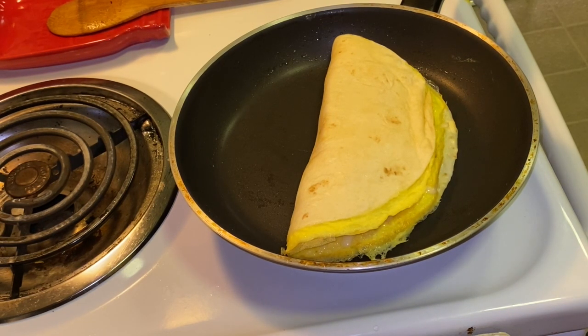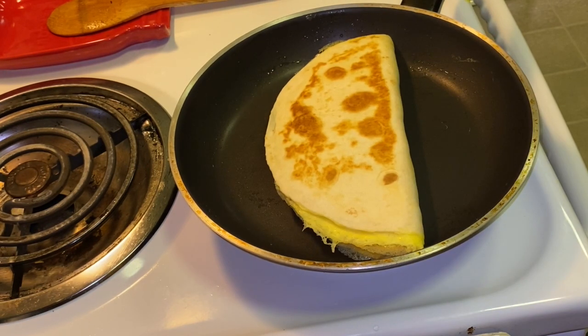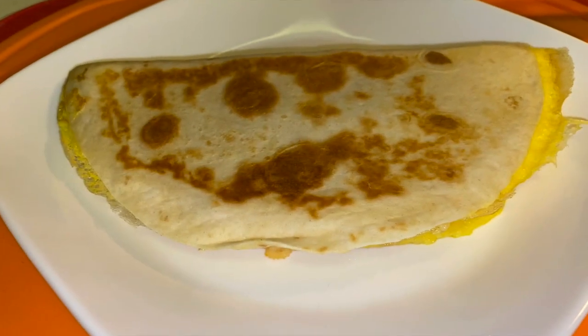Wait at least a little bit until it's golden brown on one side, and then here we have it. It's our quesadilla.